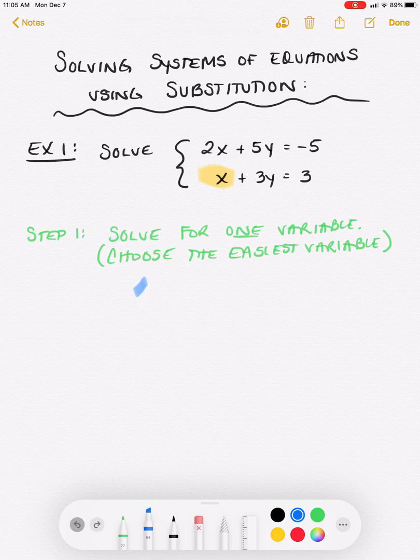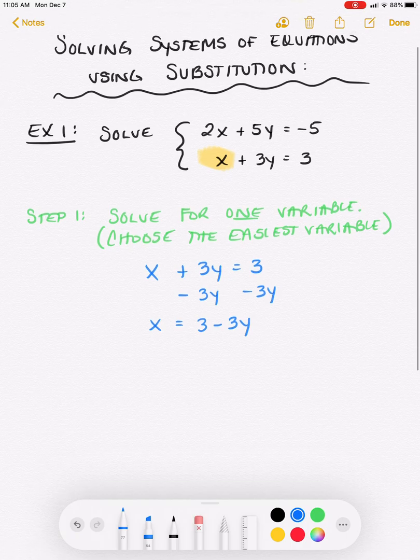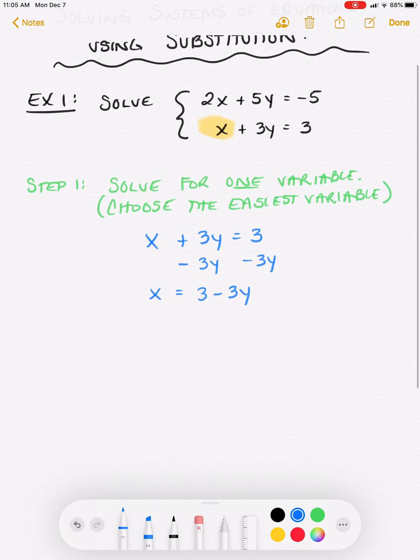So let's go ahead and bring down this equation. x + 3y = 3. All right, and what's nice about solving for this x is only one simple step right here. We subtract 3y from both sides, and I'm just going to write this as x = 3 - 3y. I don't necessarily care about the order. If you want to put -3y + 3, that's fine too. But with one simple step, I get the x by itself. The other nice thing is I don't have to divide by anything, which means no fractions.